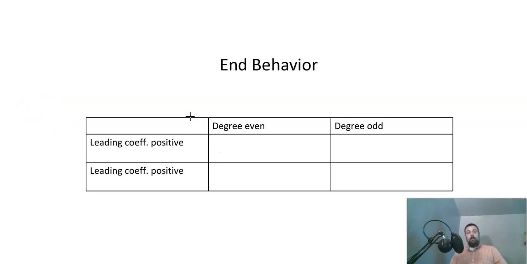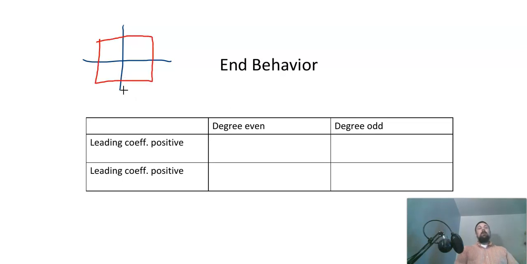For the end behavior, what we're talking about there is once the roller coaster is over, what is the graph going to do? All right, so if you think of the graph of the polynomial function as a roller coaster, there's going to be ups and downs, but eventually all of that stops and the graph just takes off in one direction forever. So the interesting part of the graph where the roller coaster is occurring typically happens somewhere in the middle, like right here. But once you get far enough outside of that interesting area, the graph gets really boring. It either just goes up forever or it goes down forever.